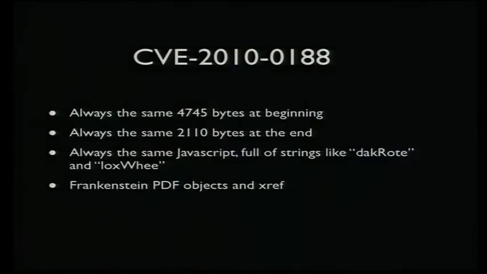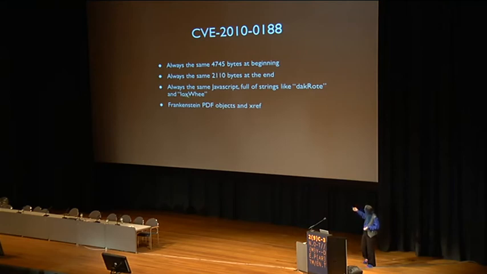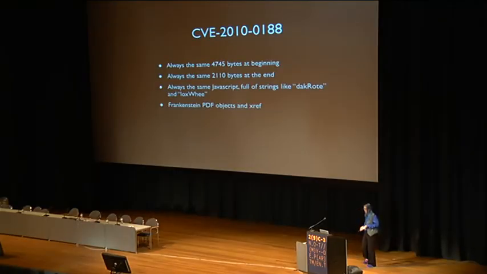If you actually go in and unpack the JavaScript in the middle, the only obfuscation is on the outer layer of the JavaScript. So when you decode it, all the string values are still legible English, which also makes me wonder about who wrote this. There's a bunch of variable names too, like Dak wrote, I guess, and Locks we, and I don't know what these actually mean. They don't quite mean anything in any language I've been able to track down, but there's a whole bunch of them in there, and they're always the same. It's been the same since version 1.0 of the exploit kit, and the only place they appear is in this exploit. And the PDF is also totally malformed, but Acrobat doesn't care about that.